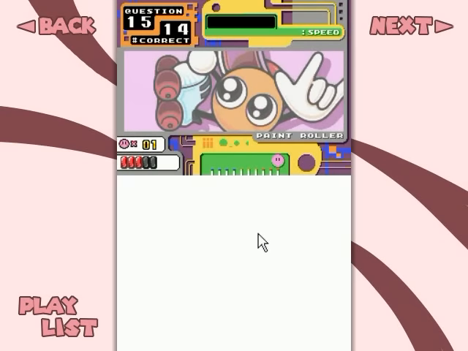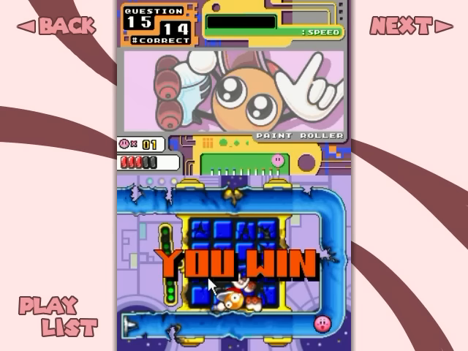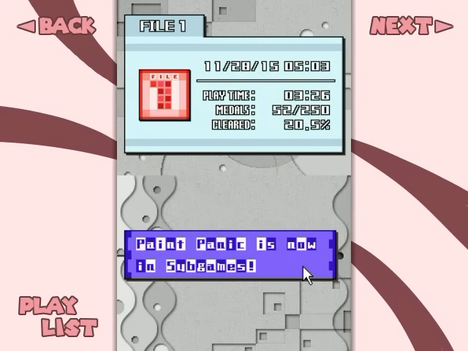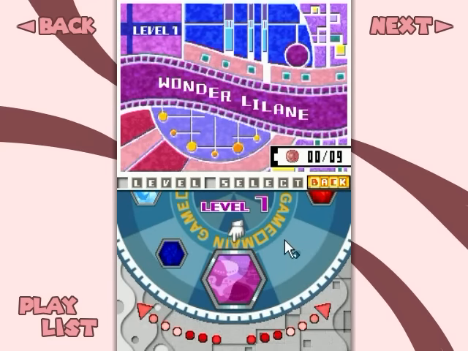Yeah. I win. Woo! And do that Kirby, and I'll unlock the next level. Because you can see that there are two open spaces over there on Ye Ol' World Selector and whatnot. So there we go! Wonder Lane.